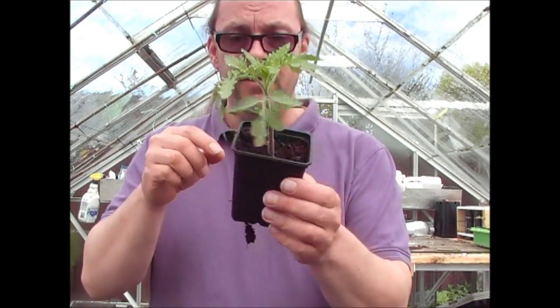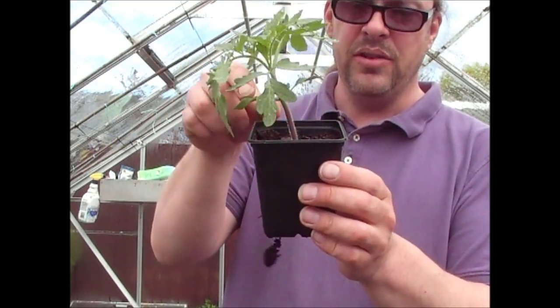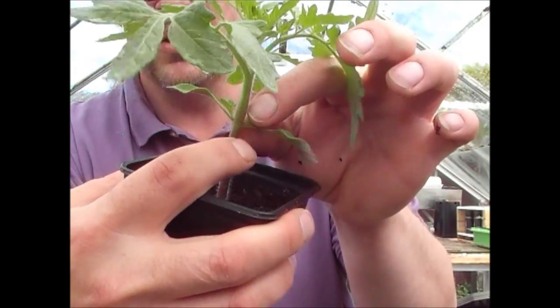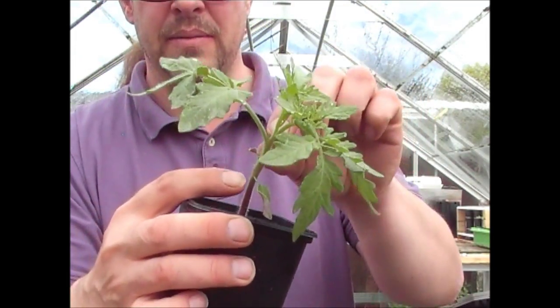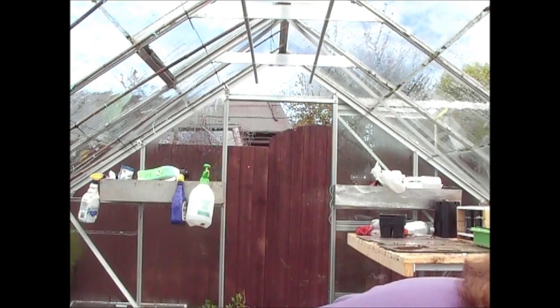Very quickly, if you're growing your tomatoes at the moment and you've got them in pots still, make sure that these little leaves that you've got at the side, I don't know if you can see that, these little leaves here, make sure you just quickly knock them out, because unless it's a bush variety, what you don't want is them growing into side branches. Some of your tomatoes, if they're that advanced, will start to have side shoots. Pull them out now, so it concentrates on growing upwards.